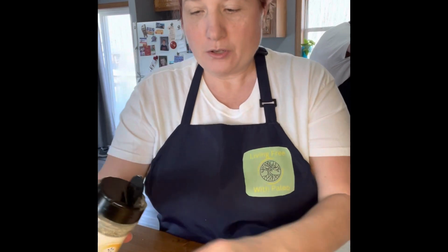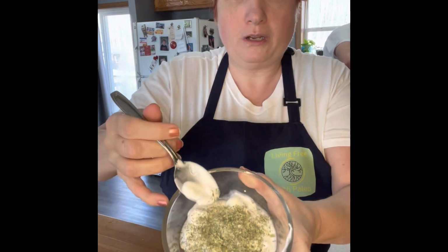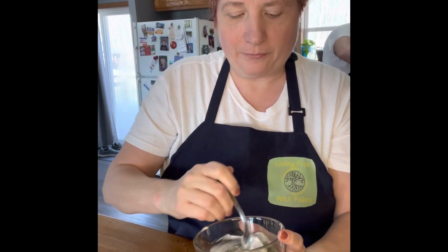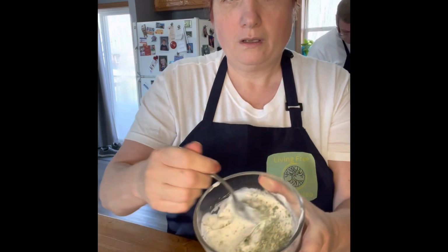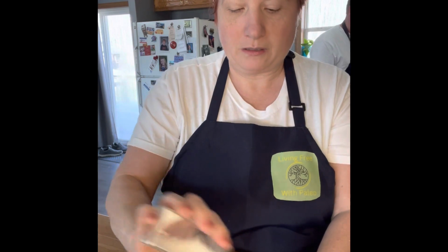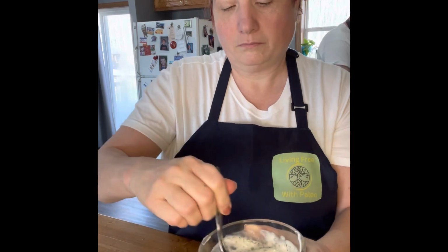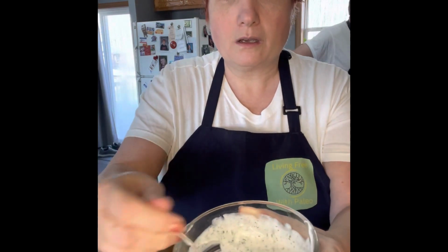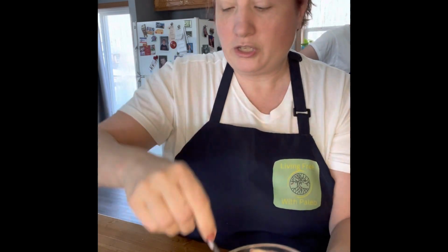And again, if you watch the channels, you know I don't measure. So I just sprinkle enough in so it's coated pretty well. So that might be about half a solid tablespoon, maybe a full tablespoon. And then literally just mix it. But I like to add some salt, a couple shakes of salt in there as well. And that's all it is. I just go by looks. So when it's covered and it looks great, that's it. So that is my ranch dressing that I use with the chicken tenders.